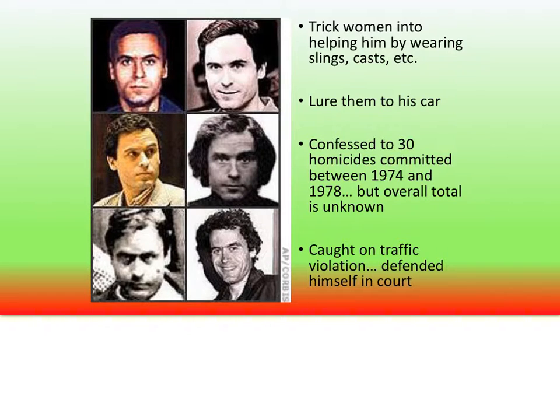Bundy eventually confessed to 30 different murders committed in the mid to late 1970s, but he often boasted that he killed more people than that even. So the total number, people aren't really sure of. These are 6 different ways that Bundy looked over the course of time. He was actually thought to be a nice-looking man at that time, and again, he was very charming and just a kind of a scary predator for females.